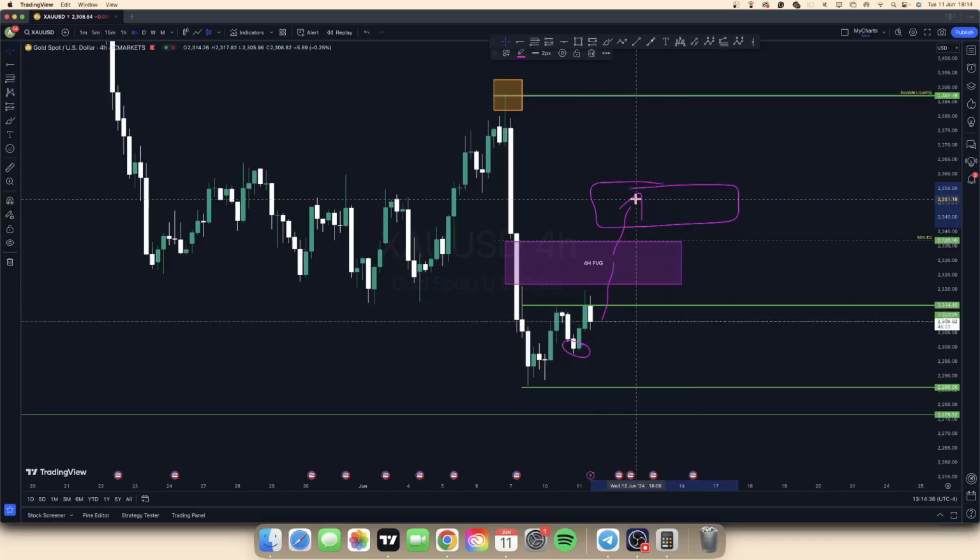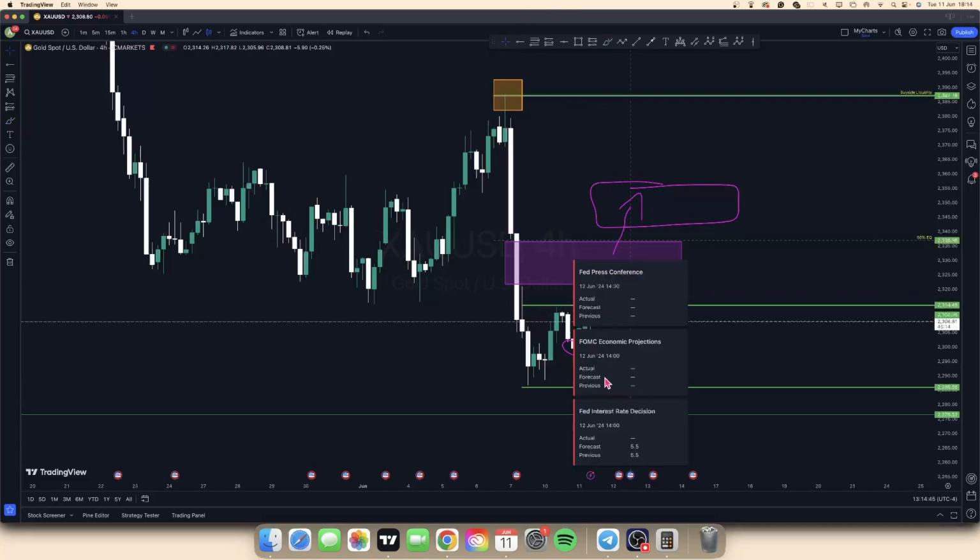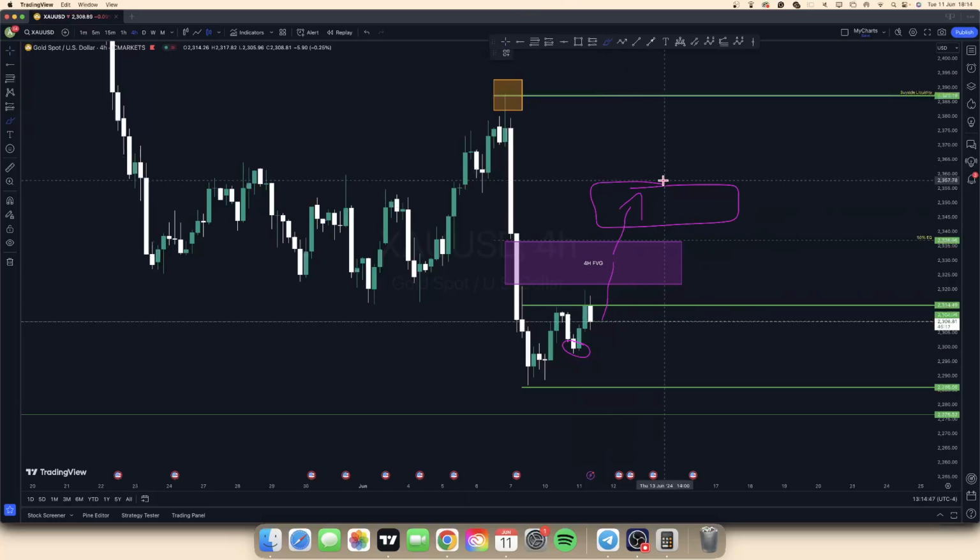So we would like to see CPI push price up here, and then with FOMC, because that is the news event that will provide volume later, we're likely to get that volume impulse at FOMC, where we could get that initial bearish move down. Why? Because we have all of this liquidity on the way up. It will likely get collected.